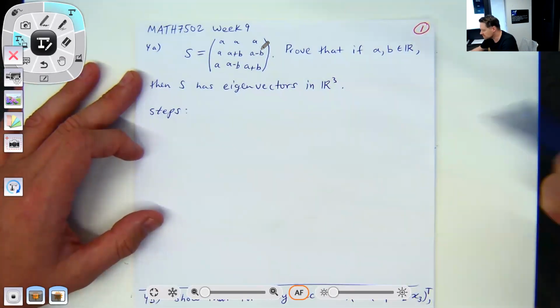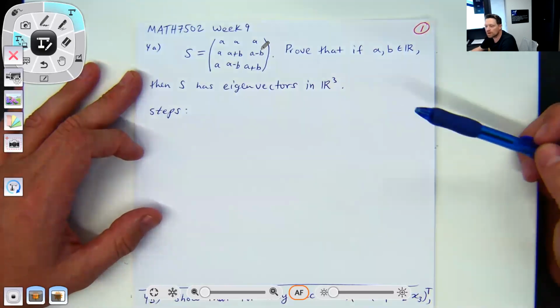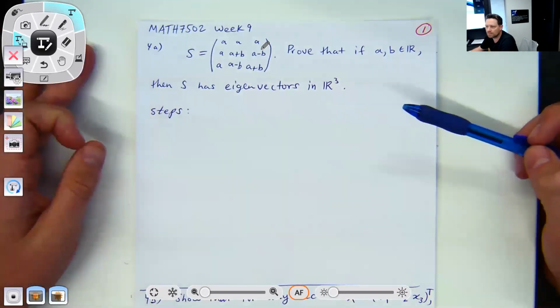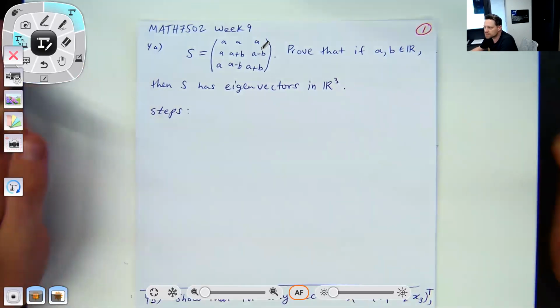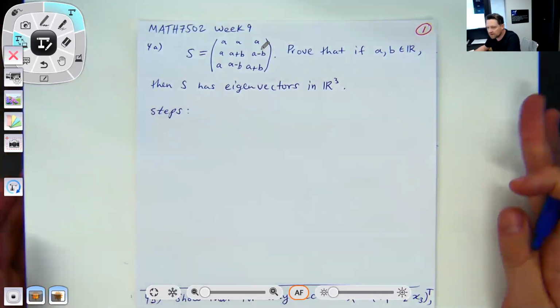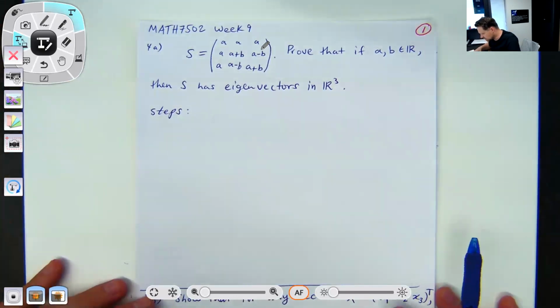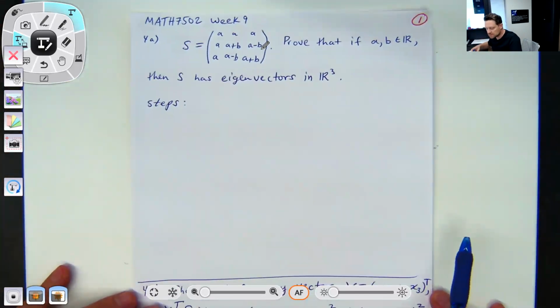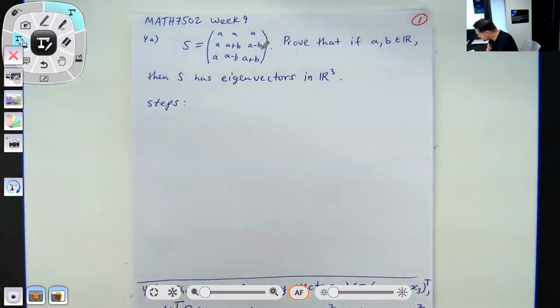And then I'm going to list some steps for what you think about. So I really want to avoid doing any of this problem, because it's your problem to do, and it's not fair of me to go ahead and do any of that. So I'm just going to talk about some steps for that.